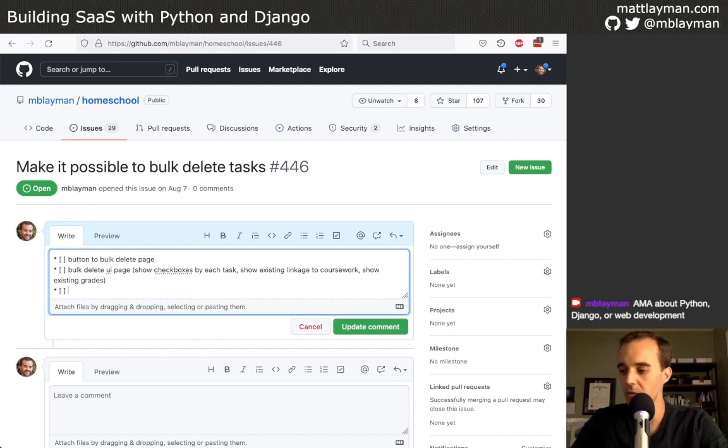Then we talked about having the JavaScript button, but I said I want to throw that out, so let's not put that in the list of requirements here. I do definitely want to have some kind of confirmation, whether that's a simple alert button or a dedicated page, probably just a confirmation alert using the standard browser alert. It's not the most beautiful version of that, but it is effective.